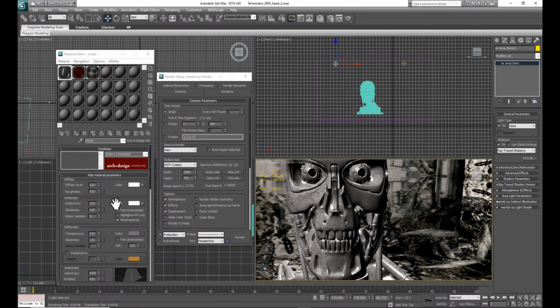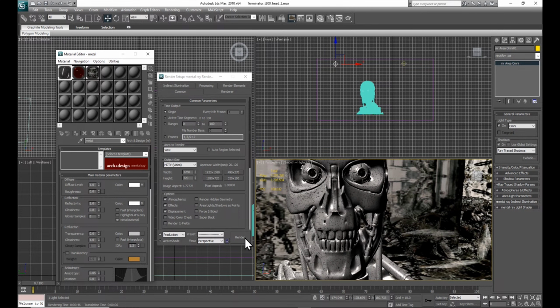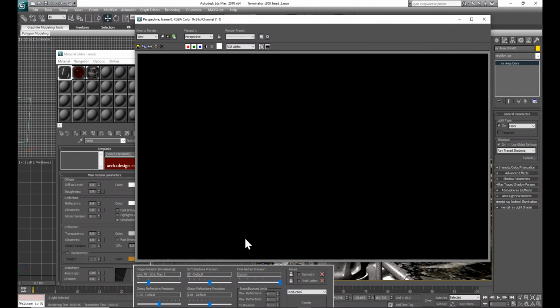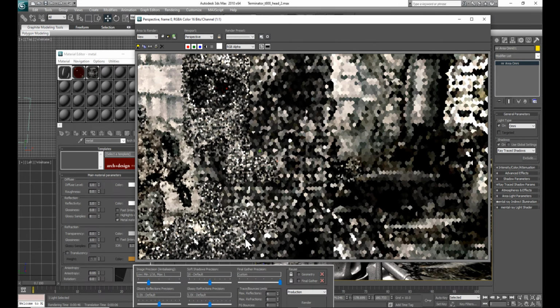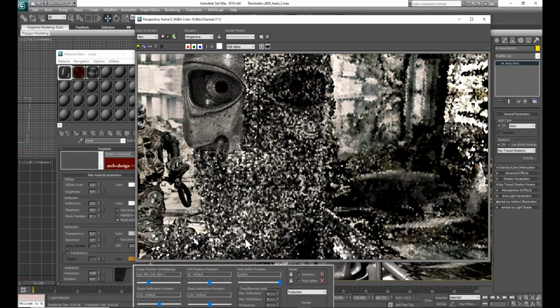Let me see, refraction. Maybe let's do refraction much lighter, like that. Not too gray, but kind of almost white, but not white. Let's go ahead and have a look. You can select, instead of brush material, you can select polish material, and it's going to be polished stainless steel. But as again, I don't want it too polished. It's going to be like, you know, unrealistic.